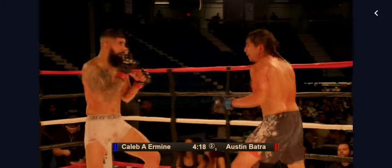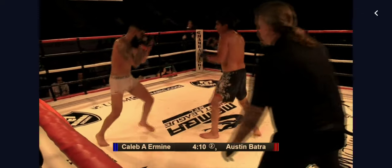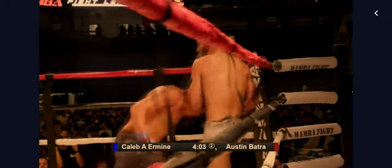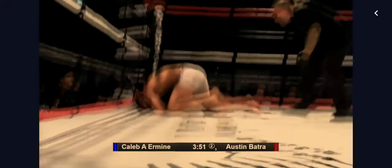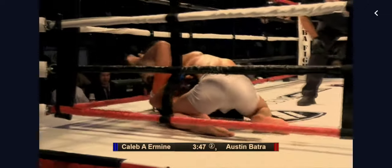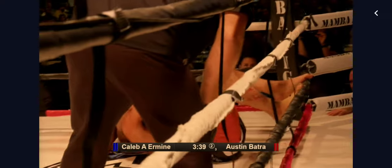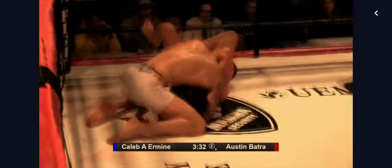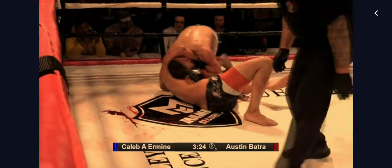Irvine a little bit more busy than his opponent thus far. Neither fighter landing anything particularly damaging. Good hook there by Batra as a tee kick comes the other way. Irvine throwing some hooks hard as he backs Batra into the corner — that one landed flush. Batra trying to hold back the attack, he's got Irvine in the clinch, going for a guillotine. Irvine manages to slip out of it. He's got a ninja choke now. Irvine once again slipping out — that blood is to his advantage there. But Batra still on top as Irvine clutches up to try to get a bit of a pause.